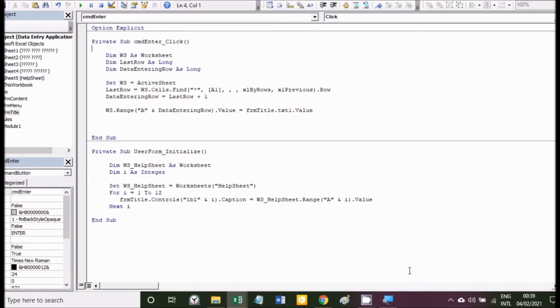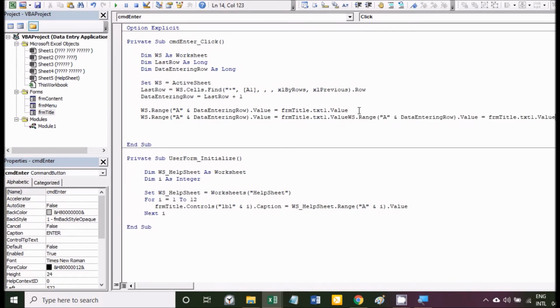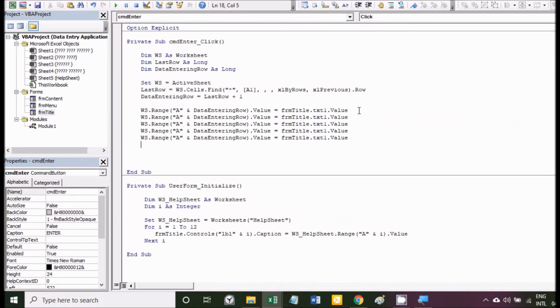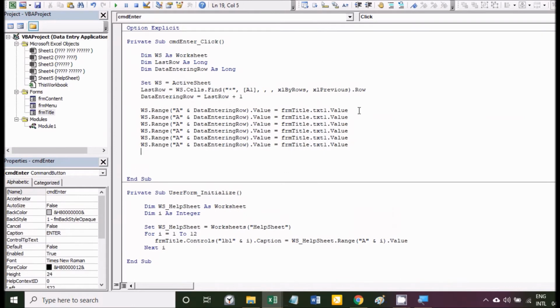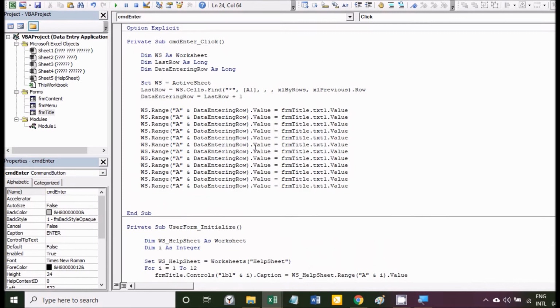Double click on the enter button, and we can just copy paste this a few times. So 5, 6, 7, 8, 9, 10, 11, 12. Now we can easily change these letters because we are entering in the same order.